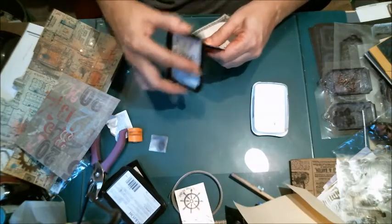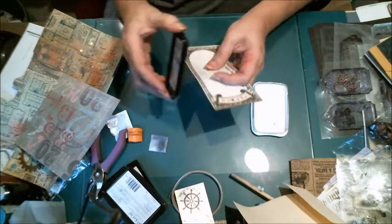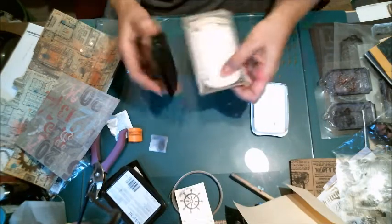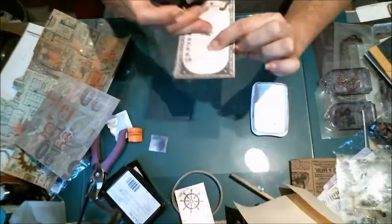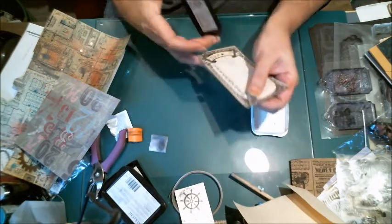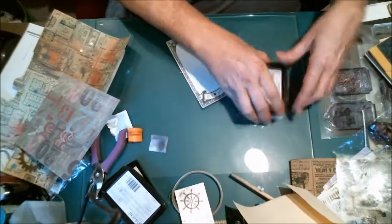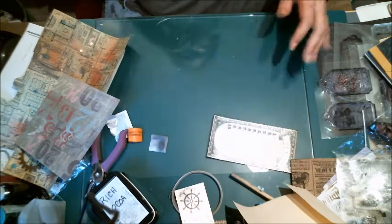So the only reason I'm doing this is not so much just to give it an inked effect look, but to kind of fill in the white edges along, you know, that is showing. See, I'm not doing it very strongly. Just enough to cover the... There we go. And we will set that aside for a minute.